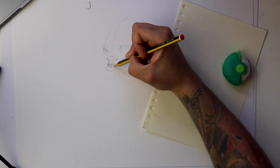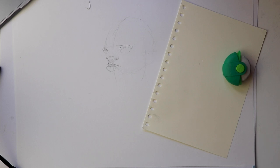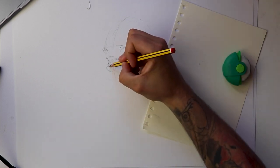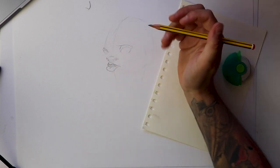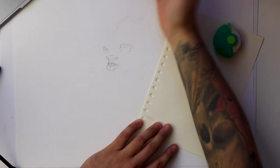Now, I always like to shade the top lip as well. I just like a bit of shade on there, because a lot of the time you see the top lip is just dark, and then you've got the real colour in the bottom lip. Okay, guys, rub out a couple of these guides so you can see.